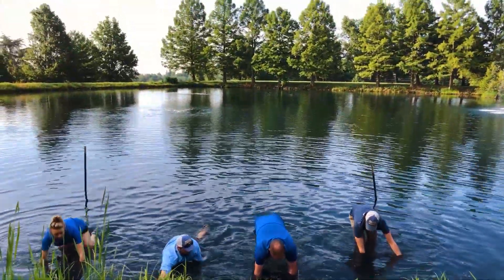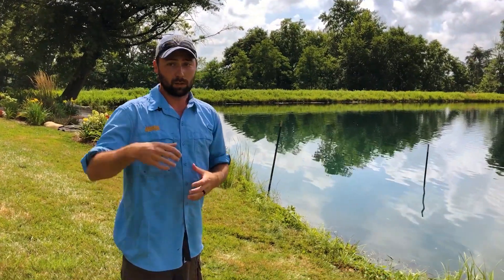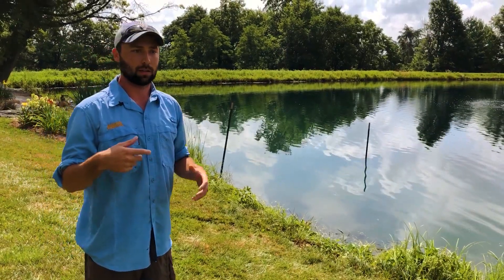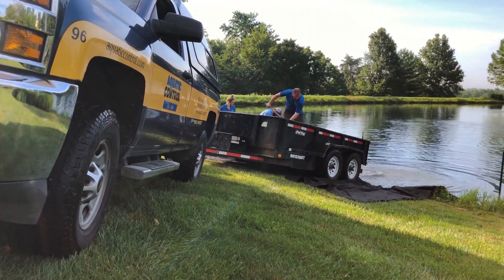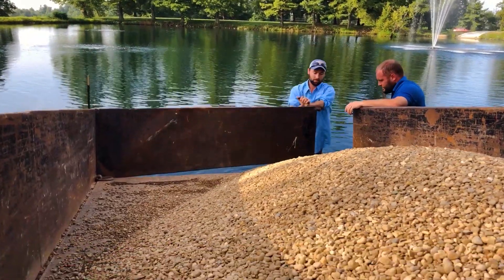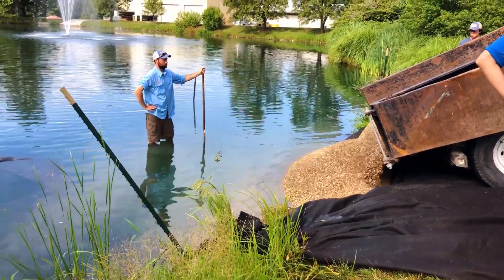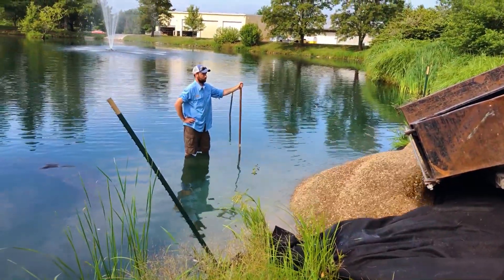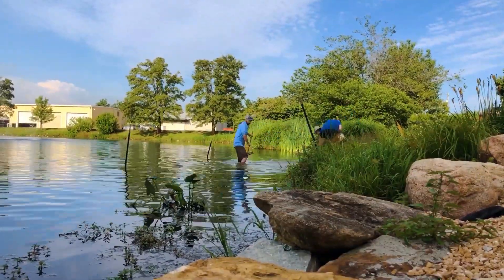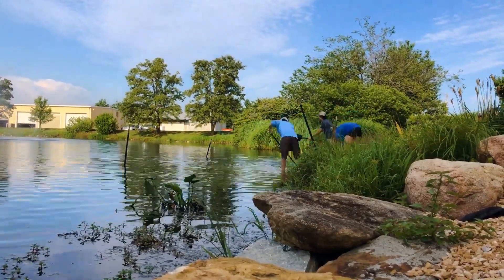You can see where we have our stakes where we're planning on doing this. Then you're basically going to get your gravel in here — and that's kind of where every pond is going to be a little different. Today we're using a dump trailer; you could have a dump truck come and dump it, so you'll have to figure that out, or we will figure that out if we do it for you. Then you're just going to spread the gravel out and do your best to even it all out. It doesn't have to be perfect — the fish are going to make their little spawning beds no matter what.